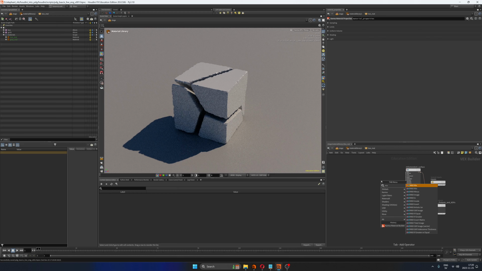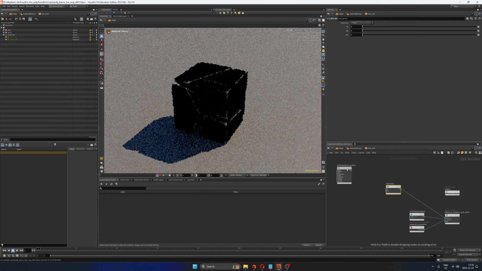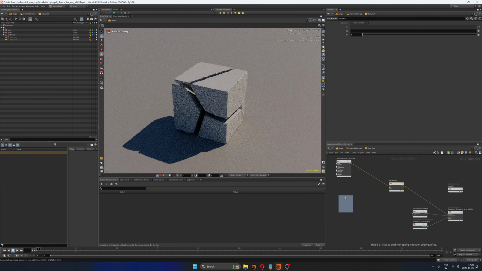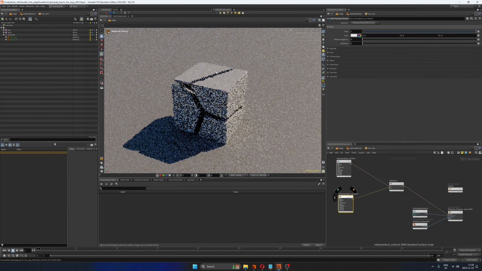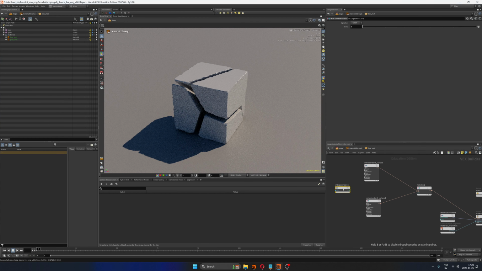So let me use MaterialX mix. Gonna connect that one to the surface, and I want to connect this one to the foreground, that one to the background, and now I need the mask that we created in SOPs. So I'm going to create a MaterialX geometry color.